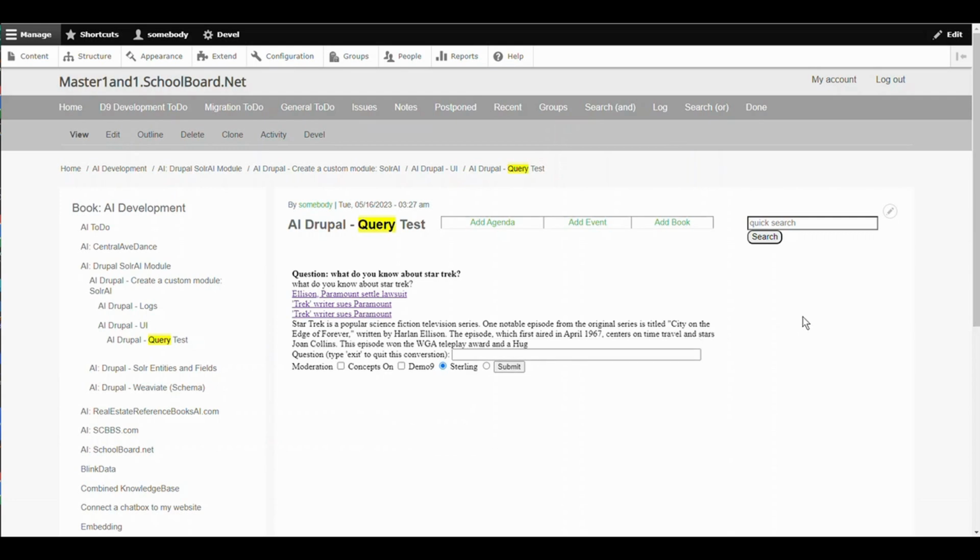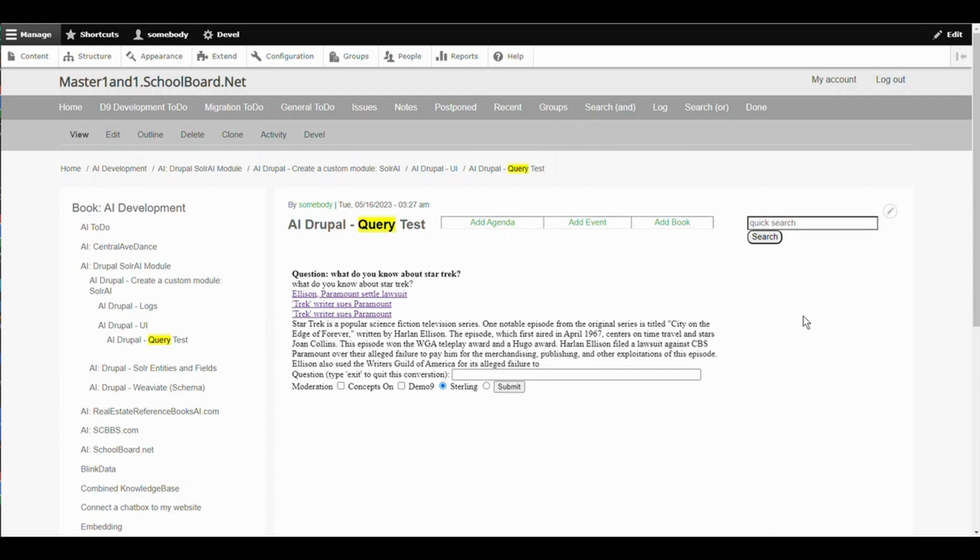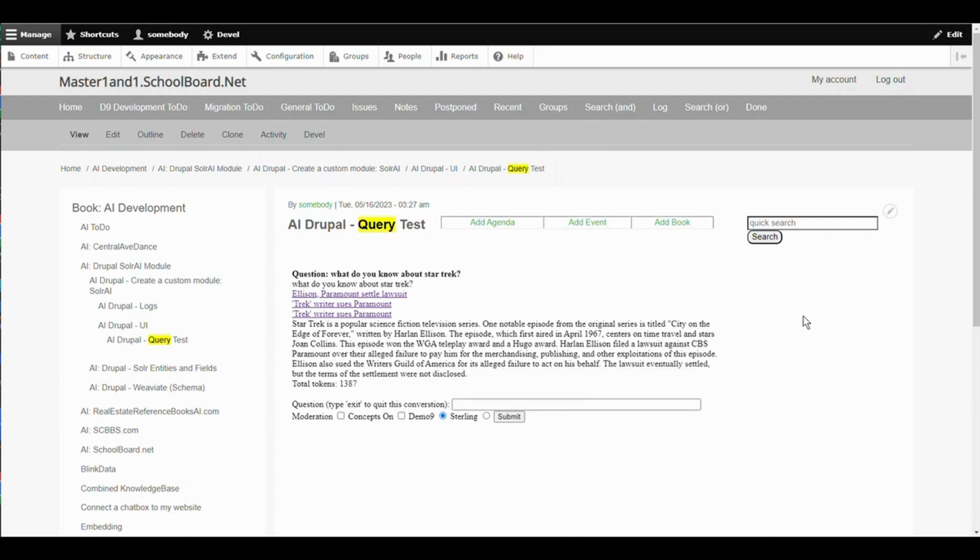One notable episode from the original series is titled City on the Edge of Forever, written by Harlan Ellison. The episode, which first aired in April 1967, centers on time travel and stars Joan Collins. This episode won the WGA Teleplay Award with the Hugo Award.